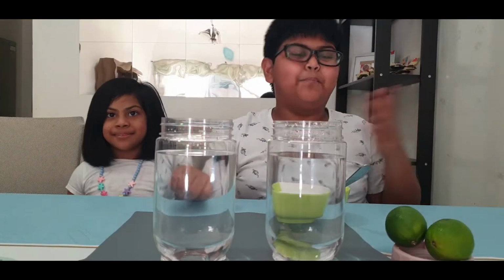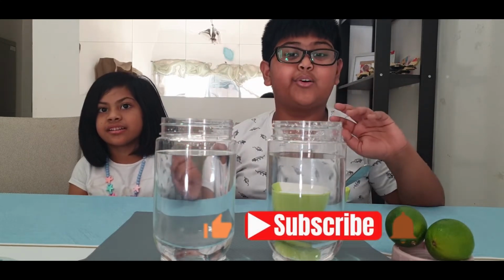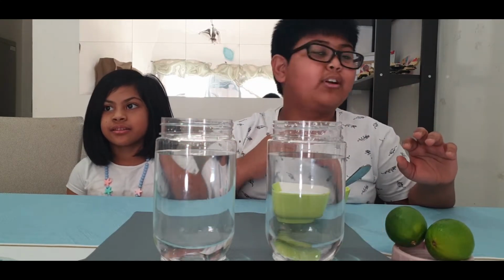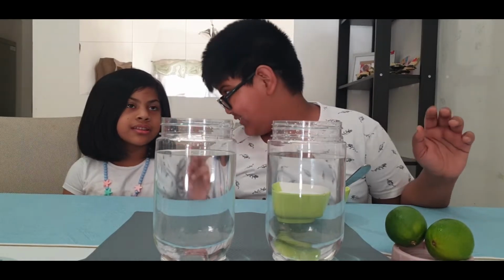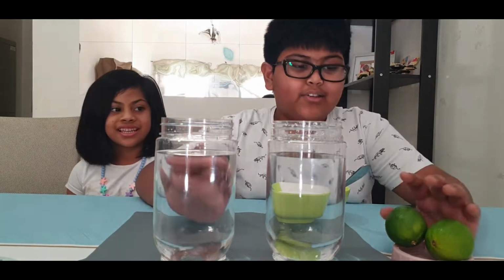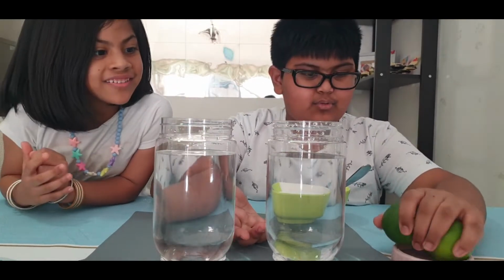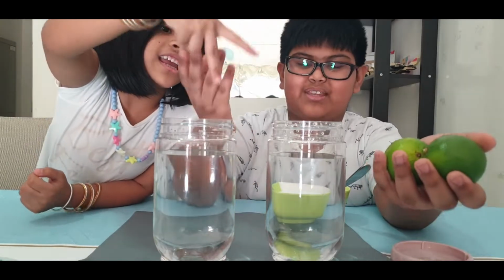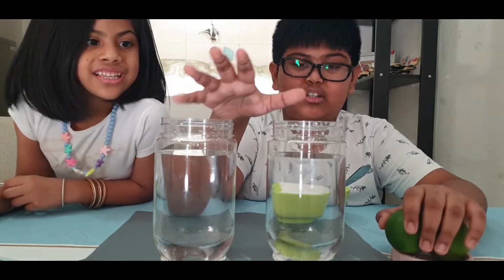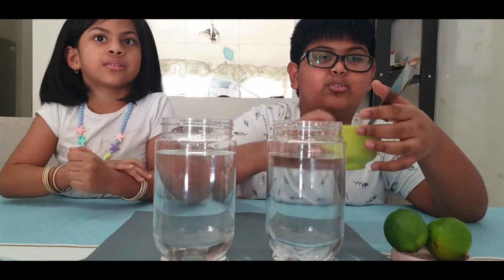Hi, guys. My name is Ayan, and this is Zeddy. Because of coronavirus, we're staying at home. So we're doing what? Experiments. So the first experiment is density. We need two lemons that are the same size, two jars filled with water, and two spoons of salt.